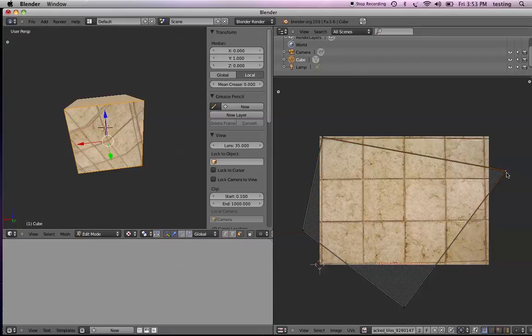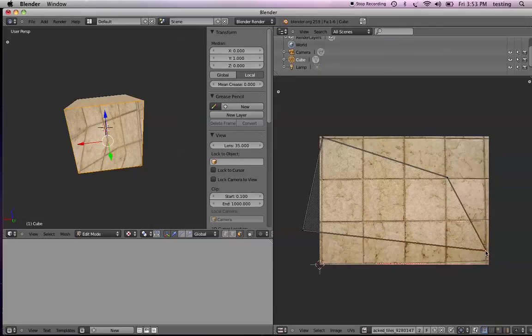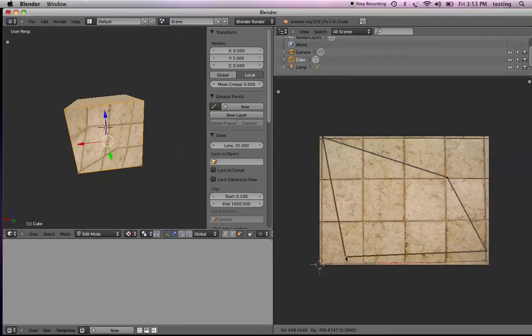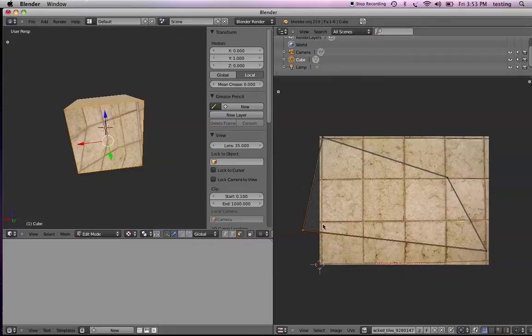So right-click and grab, and right-click on this one and grab, and this one, right-click and grab. Like so. Okay? Oops, sorry, I messed that up. Grab. There we go. So the idea is that you can map the texture coordinates into the visible space here using this UV mapping window.